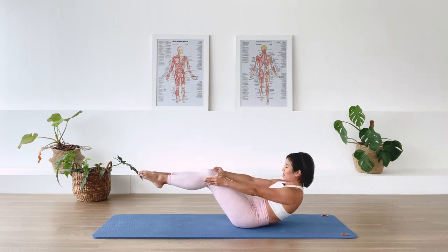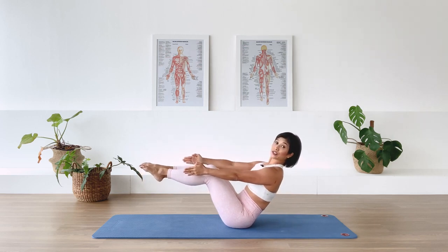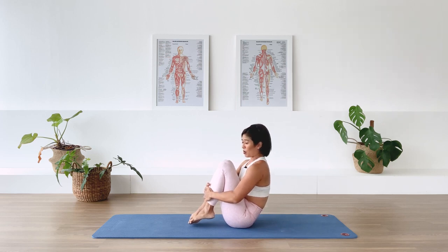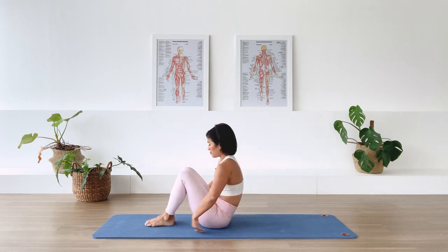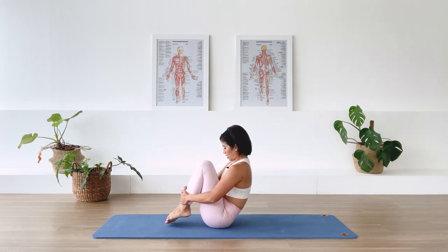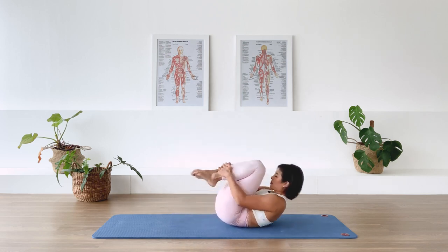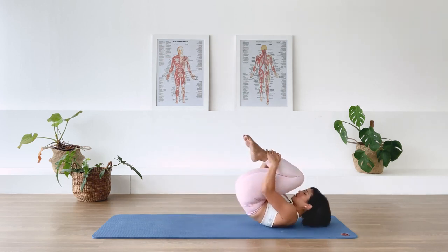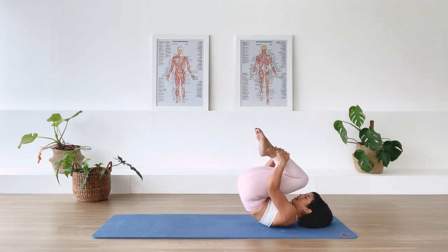Hang on there. And in, lifting, lifting, lift tall, bend the knee, grab the legs, go to your rolling like a ball position, balancing on that tailbone. I'm just gonna come forward a little bit more here. Okay. Use your arm muscle, really guard the legs here. Keep the shape all the time. We inhale, roll back. Exhale. Inhale, rolling. Exhale.